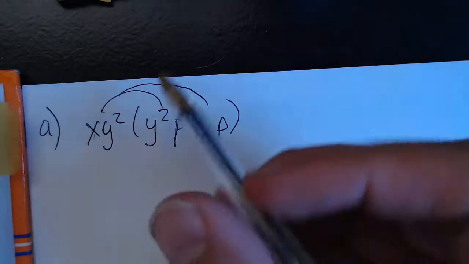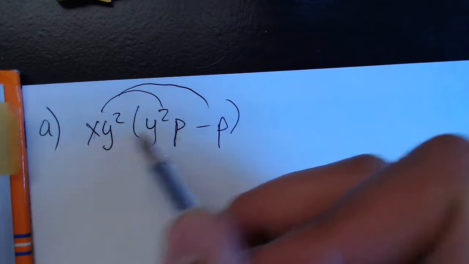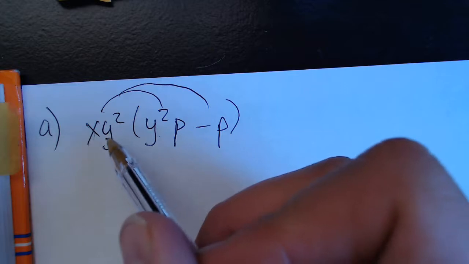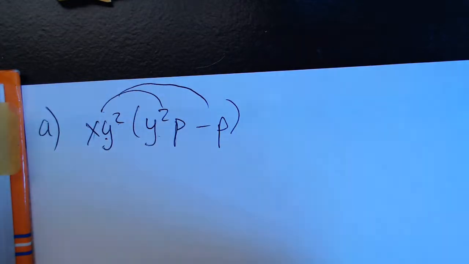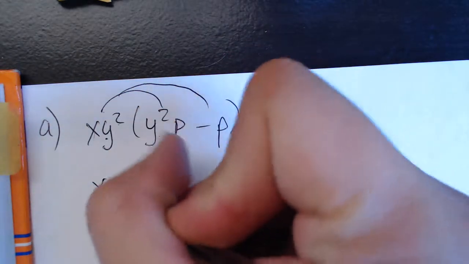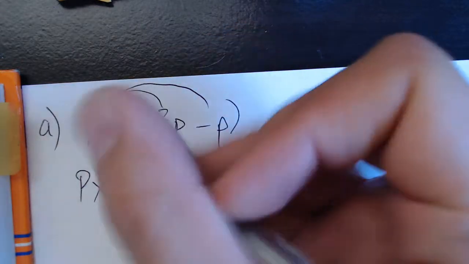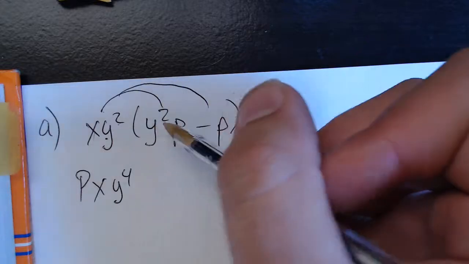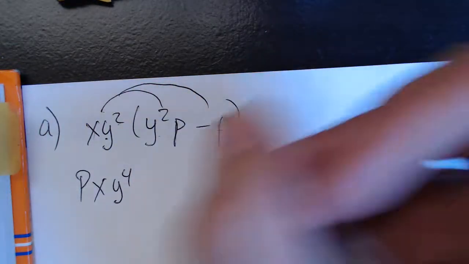And when we multiply this, we get these two y squareds. Same base number, different exponents. And if you remember, when we multiply numbers with the same base number, we just add the exponents and write it with one number. So this can be rewritten as xy to the power of 4 times p, or we could put p in front if we want to do it alphabetically. So the p, the x, but the y changes because same number, and we add the exponents.